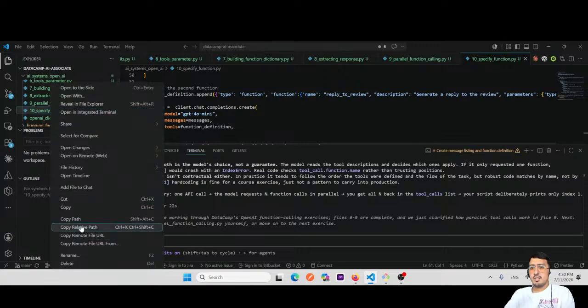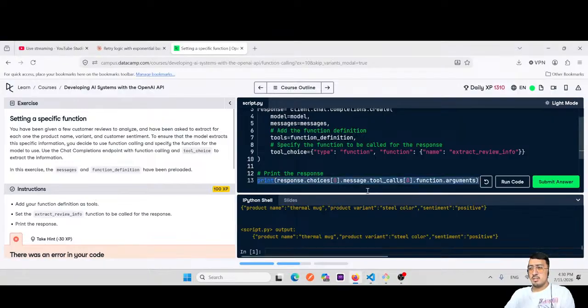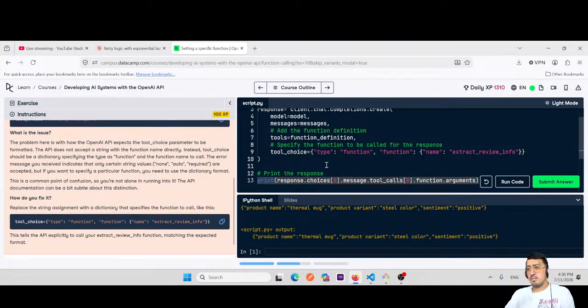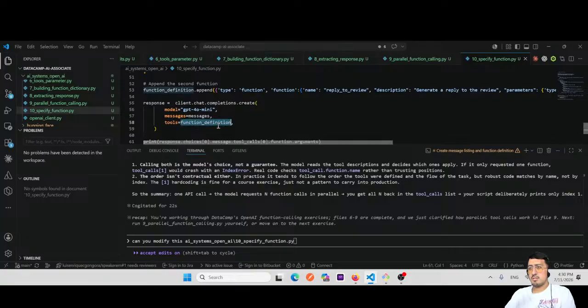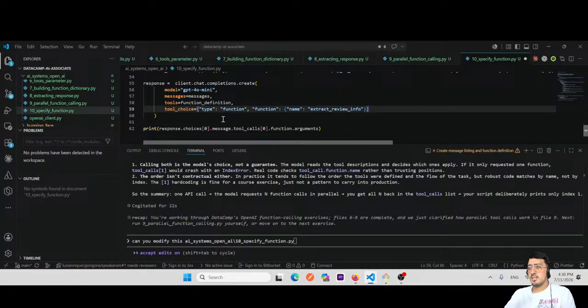Can you modify this? So here I need to add this tool choice.